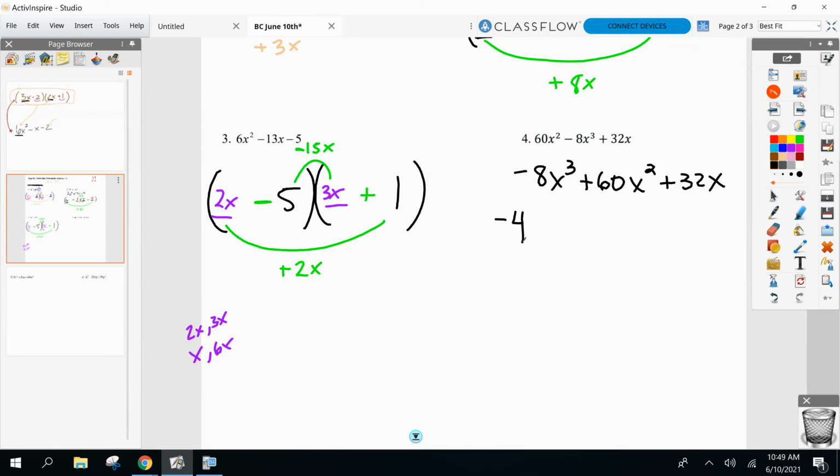Okay? I always like it to be positive. I just don't want to take out a -4 though. There's more. Anna? Yeah, take out. They all have x's in them. Take it out. -4x. All right, what's left here, kids? 2x squared. Divide everything by your GCF. Divide. Minus 15x minus 8. How's that look? Looks pretty good.